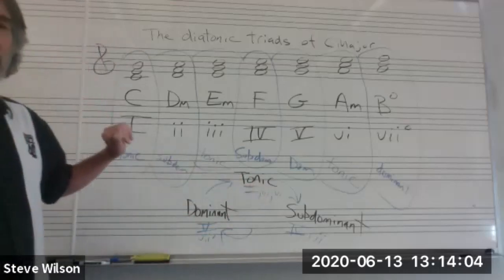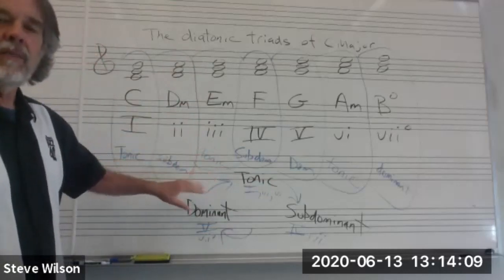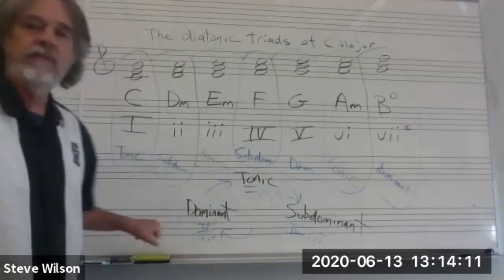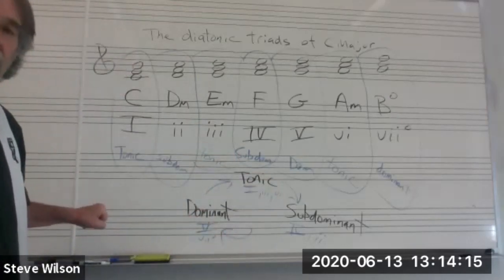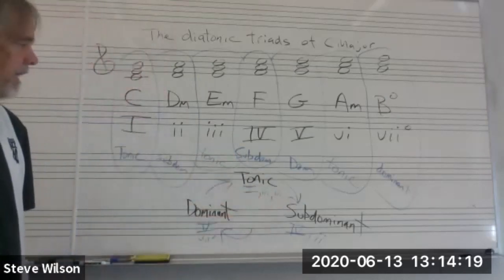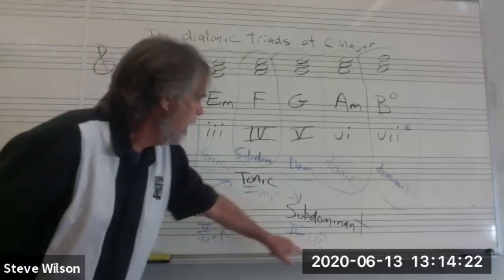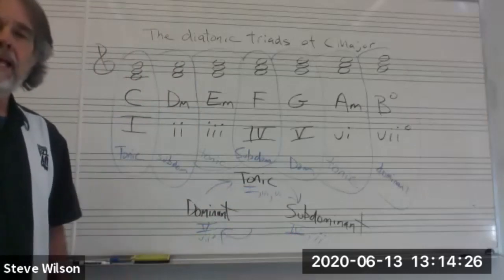Once again, just understand that every chord within a key has a particular function and has this movement that comes from putting these chords into a context. The 1, 3, and 6 chords are tonic chords. The 2 and the 4 chords are subdominant. The dominants are 5 and 7.